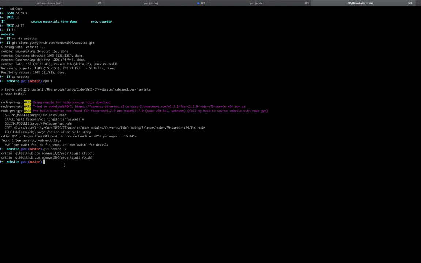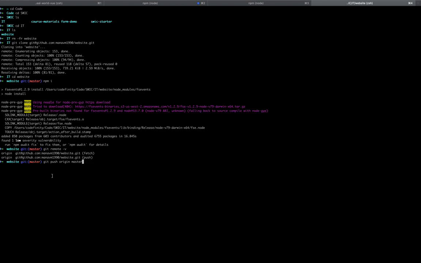Let's say I made some changes and I do git status, add, git commit, some of those things we've talked about before. And then I'm ready. Now I need to push to GitHub. After all that, I would say git push origin master. Again, this is assuming that I've made some changes and added and committed. I'm not showing that in this video. So git push origin master.